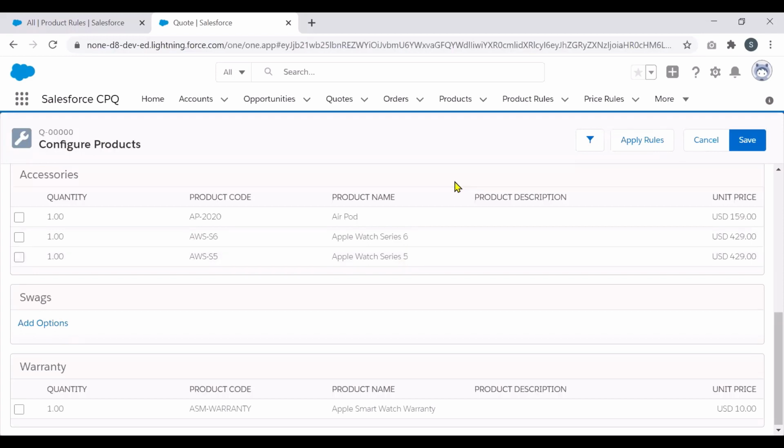So what we're trying to accomplish here is whenever we are trying to purchase the Apple Watch Series 6, Series 5, for example, I want to purchase one of each. We want to ensure that I only pick 2 of the warranty for this, because the total quantity of the Apple Watch is going to be 1 + 1, which is 2. So I should not purchase more than 2 warranty for this particular bundle. So that is the use case that we're going to look at. So let us see how we accomplish this.